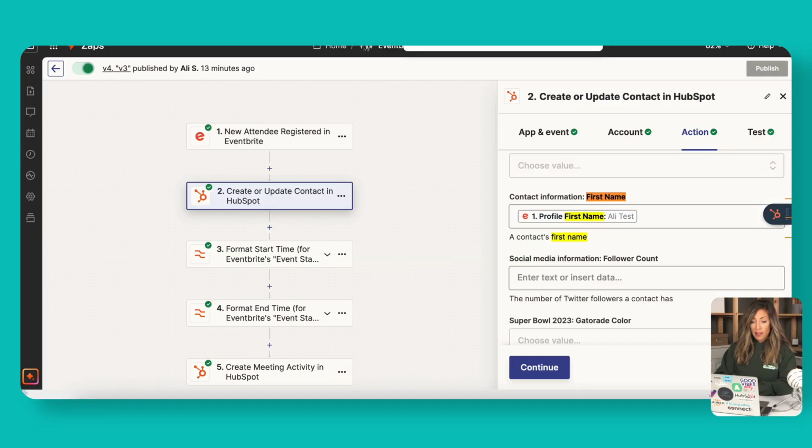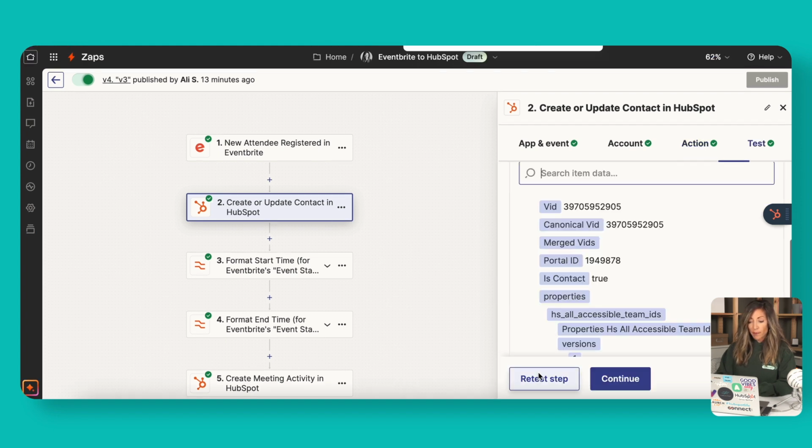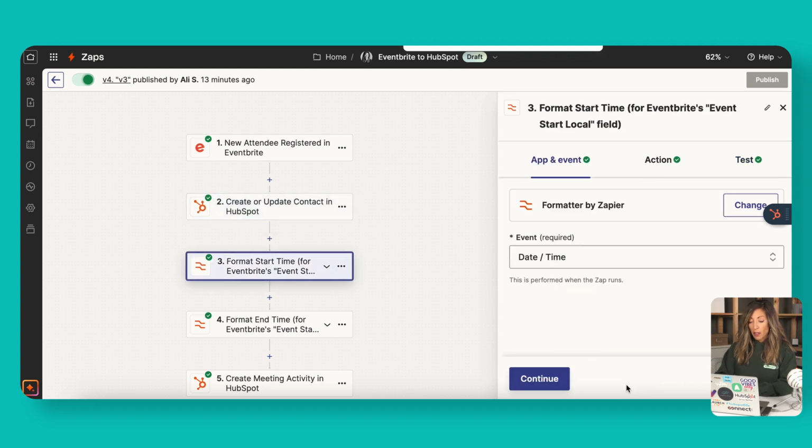Now, if you go back to this Zap, we're just going to pull the first name and we're gonna pull the last name, and that's gonna be as simple as we do here for this demonstration. Each time you do wanna test this Zap, so we did test it already, so we're gonna continue. And then what happens here when we actually get someone registered in Eventbrite, it actually takes the event properties and puts them into that record. So we have a start date and an end date and a start time and an end time.